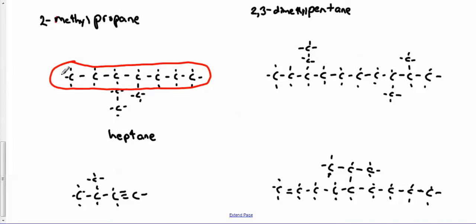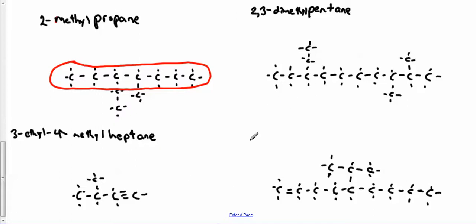I'm going to start counting from this side because that makes us 1, 2, 3, and 4, not 1, 2, 3, 4, and 5. Lowest numbers are from over here. So I'm going to say that this is 3-ethyl, using dashes to keep numbers separated from words, 4-methylheptane, and this is all one word. Okay, all one word.